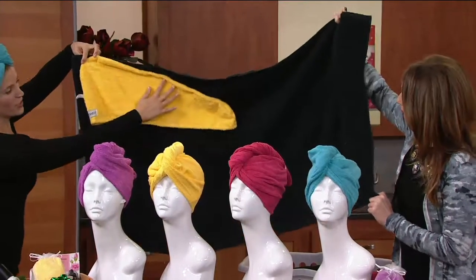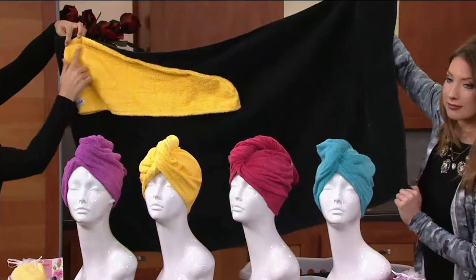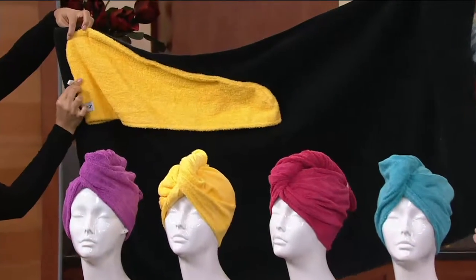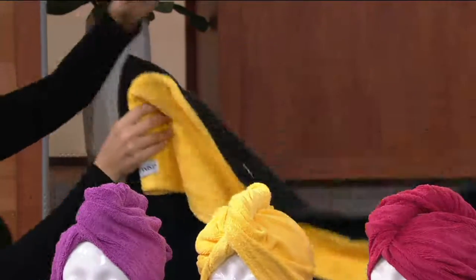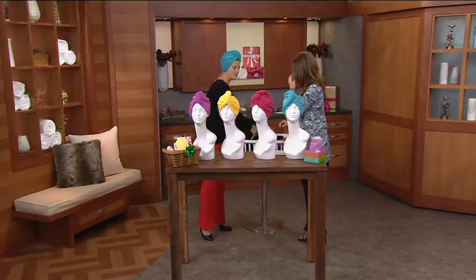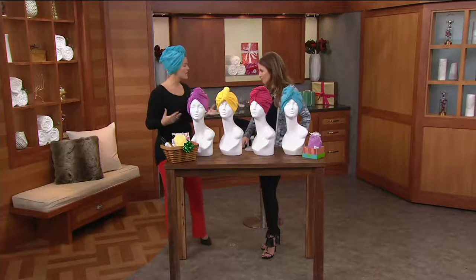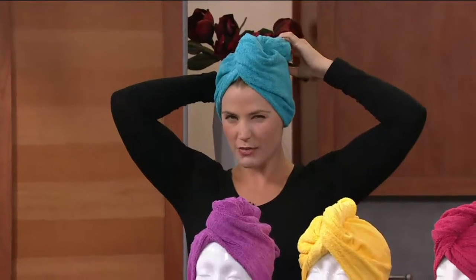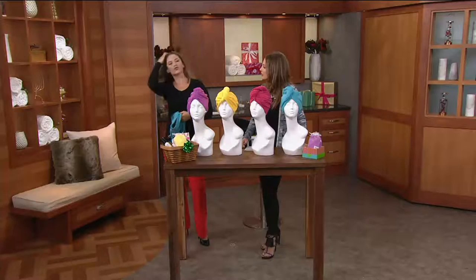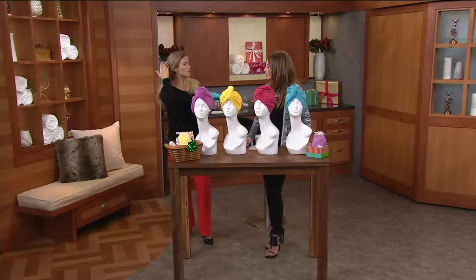The Turbie Twist, though, has a tapered design, as you can see here, that allows it to contour to your head, and a non-slip loop on the end here, which makes it adjustable. So you can put this on anybody, little kids, big kids, anybody can wear the Turbie Twist. It doesn't matter what type of hair you have, curly hair, thick hair, thin, straight, it doesn't matter. Even if you're someone that gets a lot of hair treatments and you've got frizzy hair or anything like that, this is a great way to dry your hair when you get out of the shower. That is what the Turbie Twist was designed for. It's really true. Easy to use.